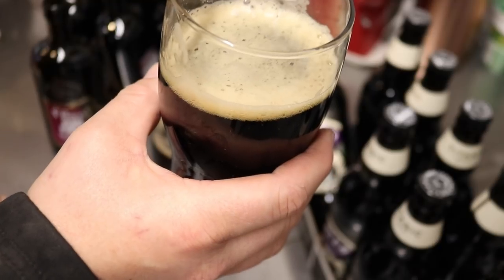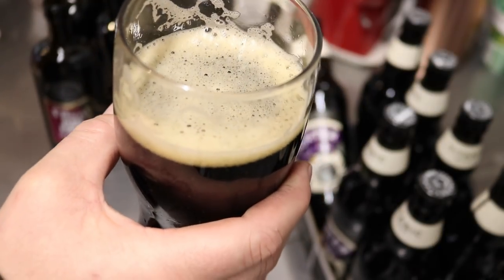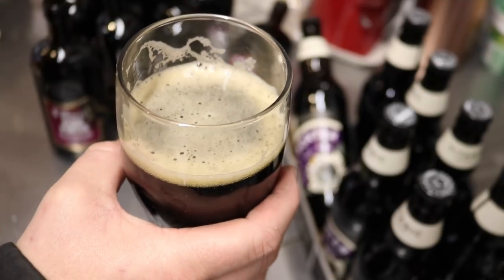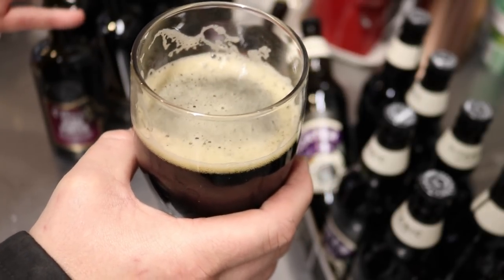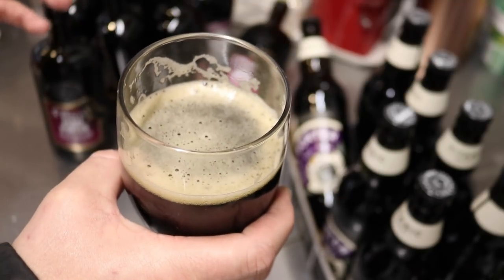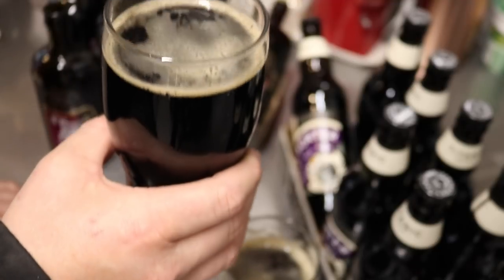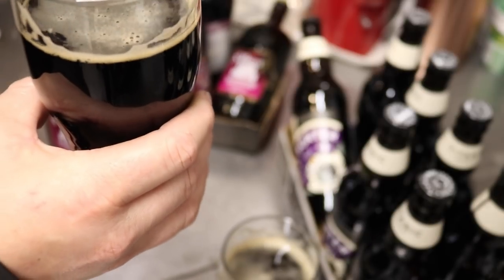It's relatively dry, but I think that's deceiving — it's the plum and sourness giving that impression, when in fact there is quite a bit of body behind the beer. Next, going in for the St. Peter's — the aroma on this one is definitely more blackcurrant than plum. On tasting: yeah, slightly more artificial on that one, maybe a bit sweeter, but not at all unpleasant. In fact, both of those beers are extremely sessionable.